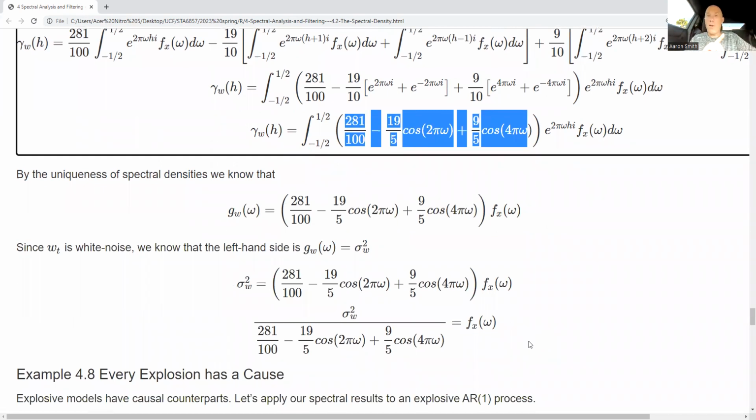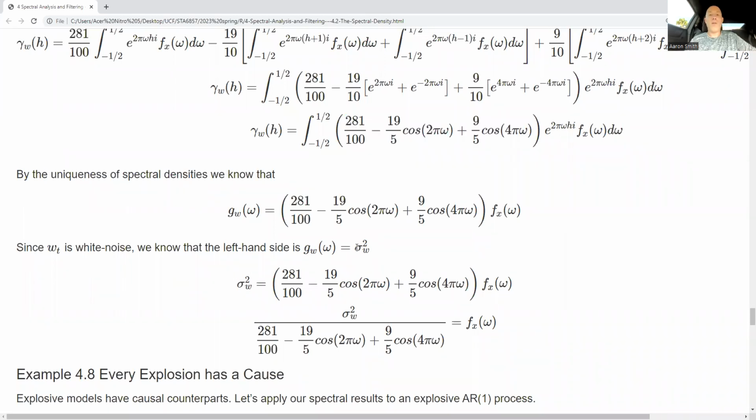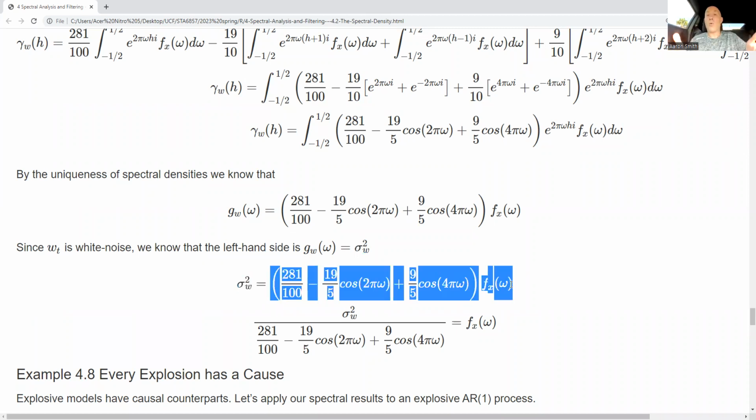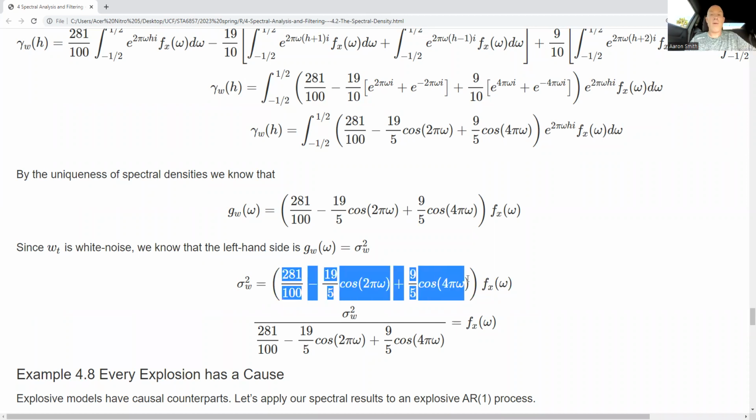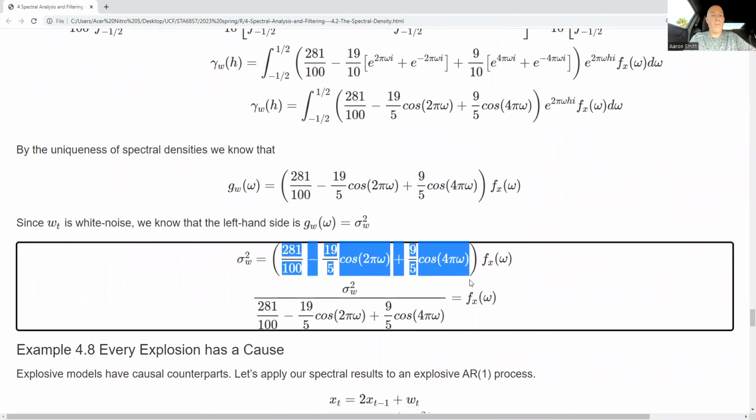Oh yeah, and so I haven't quite taken this all the way. I jumped the gun on this. Well, I know that the spectral density of white noise is going to be equal to a constant, and so I know that one side is equal to the other side on my autoregressive moving average process, and so the sigma constant is equal to all of this over here, because I know that they're equal to each other, left and right side. And by the uniqueness of spectral densities, these have to be equal. Therefore, if I divide out by this, I'll get the result I'm looking for.